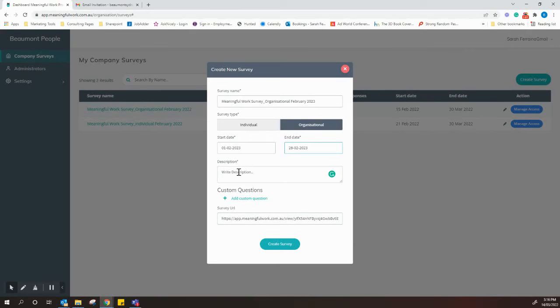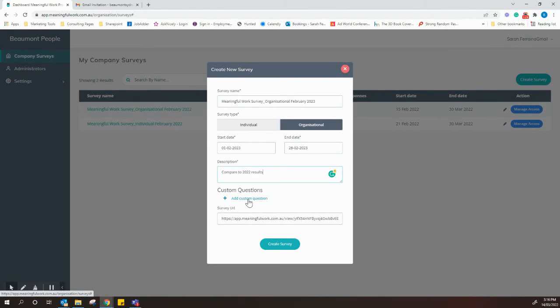You're also asked to provide a description, and this can just be some notes or references. This is internal, which others won't see. So I'm just going to add compare to 2022 results.